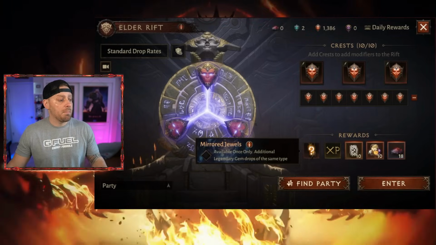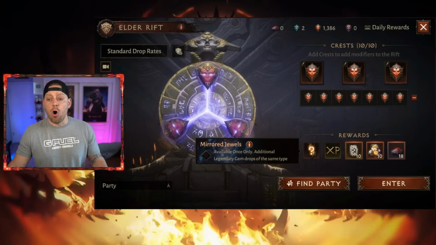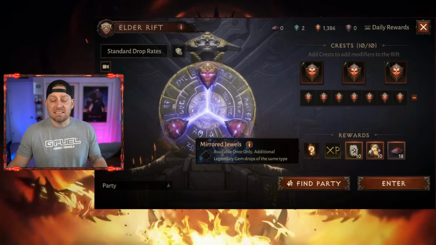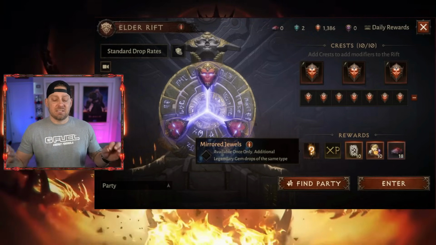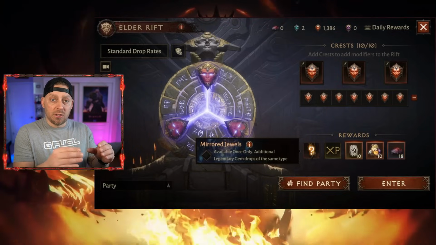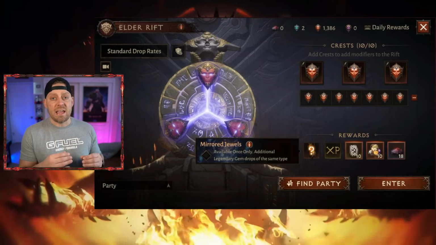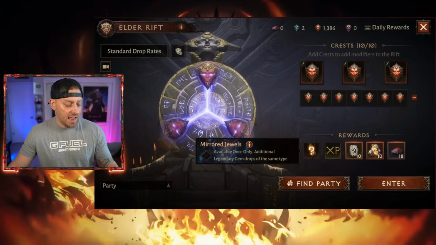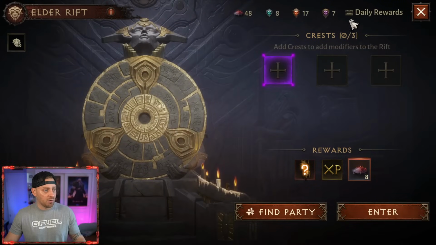So you're going to want to make sure that you use all 10 of your legendary crests, 3 of them up top and 7 down below. It's worth also noting that it does not matter whether you're using purple eternal legendary crests or red bound legendary crests. For those of you that don't know the difference between a purple and a red, let me show you what we have over here.